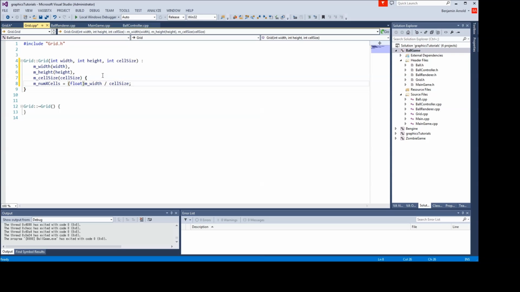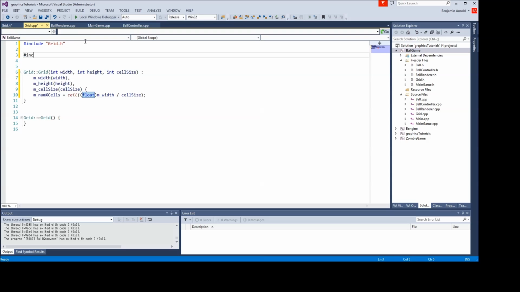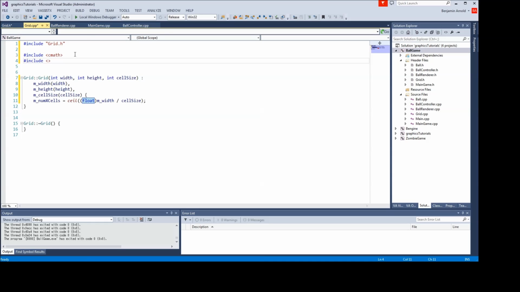So I'm going to make this a float, m_width divided by cell size, and then we can do the ceiling function, and this is what rounds up. I have ceil, but you may not have it. If you need it, it may be in cmath, I believe cmath, or the C standard library. I never know, just include them both. And we're going to do the same thing for numYCells, except instead of m_width, we are going to use m_height divided by m_cellSize to be consistent here. There we go. So that's going to get the number of x cells, and copy paste is the devil, the number of y cells. Now we can actually create our array with this many cells.